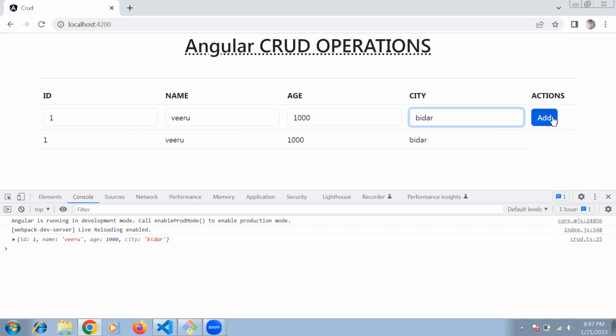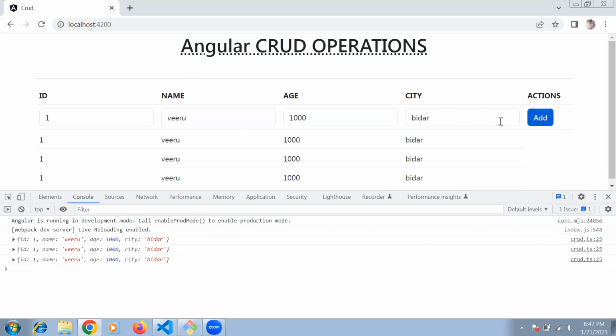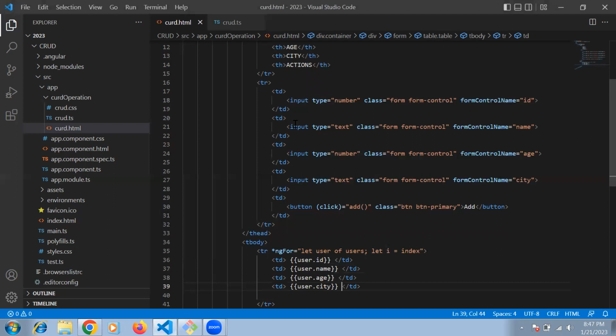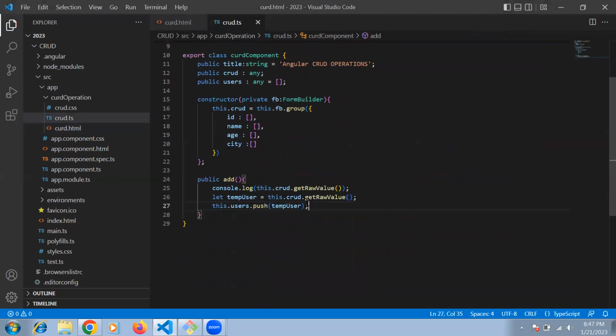But when I click the add button, I don't want these to be displayed over here because I already clicked, right? I don't want to repeat like this. So what I'll do simply is this.form.reset. So just reset. That's it.